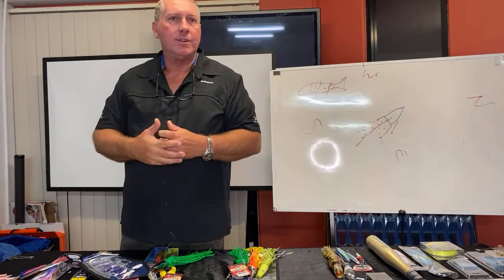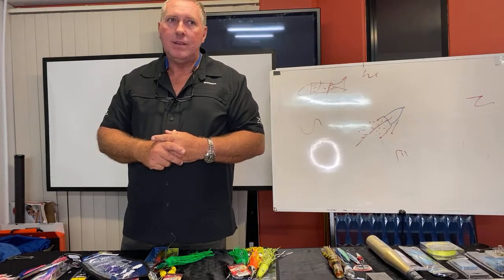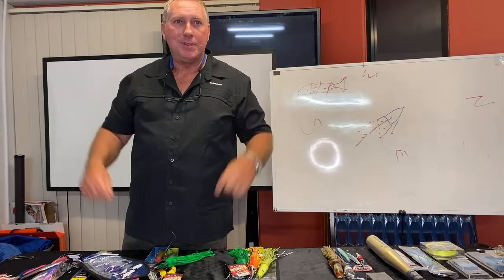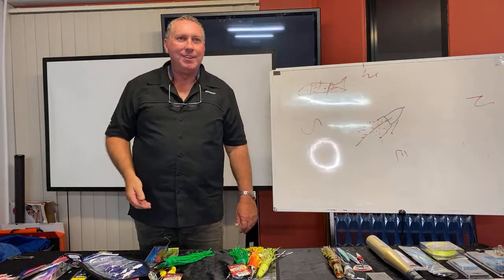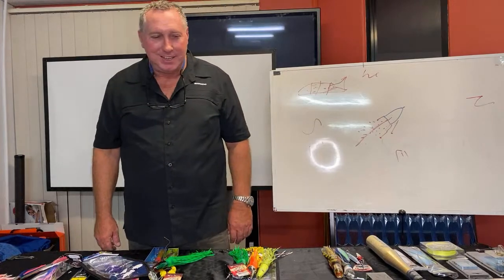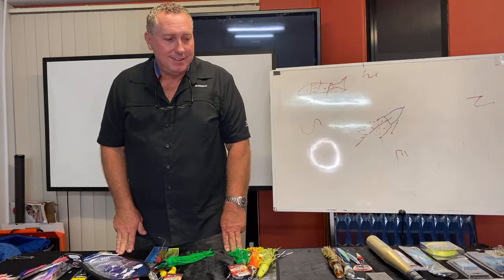Although 12 knots, what's that like on the ski? Is it fairly on the plane sort of thing? No, pretty much the same situation, I think. Unfortunately, that's the way it is. You've got to bear with it. As I said, try and trim the boat down a little bit. Get your big mate to stand in the front of the boat or something. Whatever it takes to get it trimmed. Yeah, trim tabs work well. That's a perfect scenario.